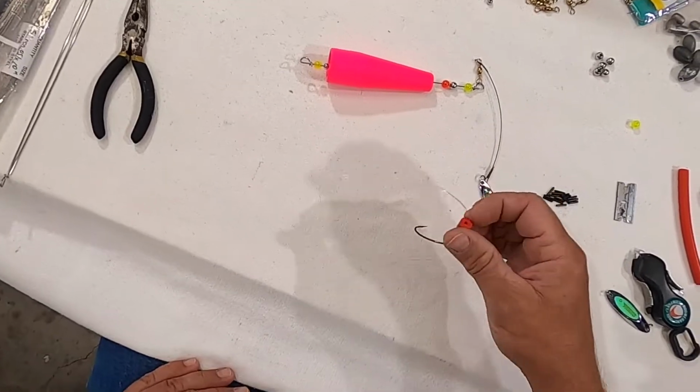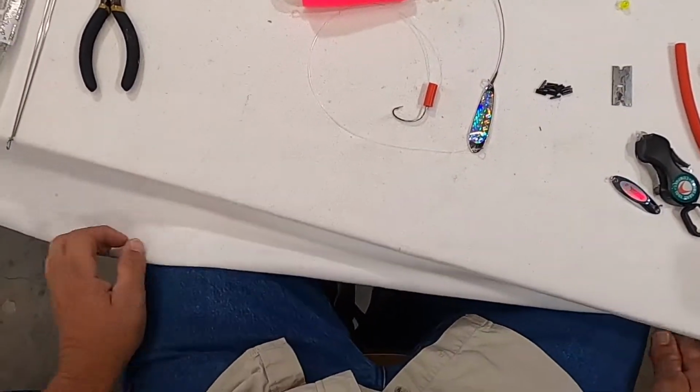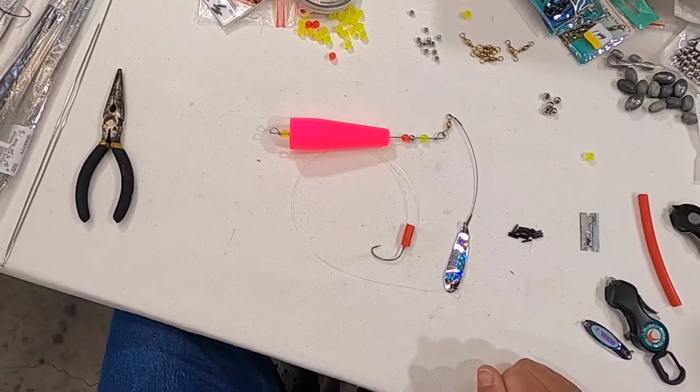We're going to go give them a whirl, give them a try. I thought I'd share that with you. And next time that I'm out fishing with these, I'm going to be darn sure and get some video on there and let you know how this worked out for us. Hopefully you'll see that video also.